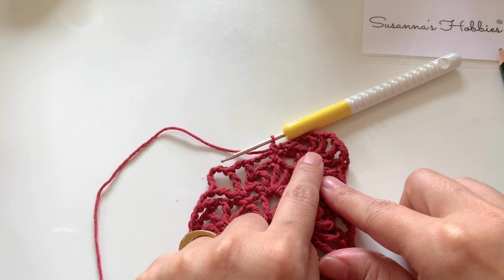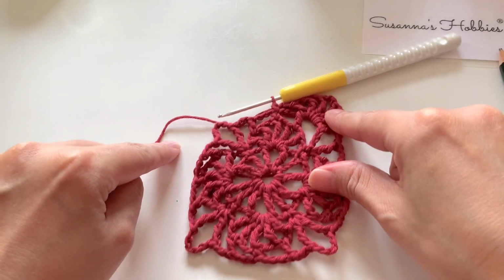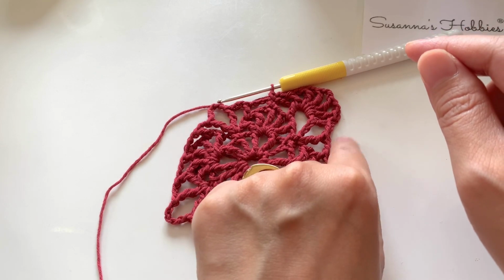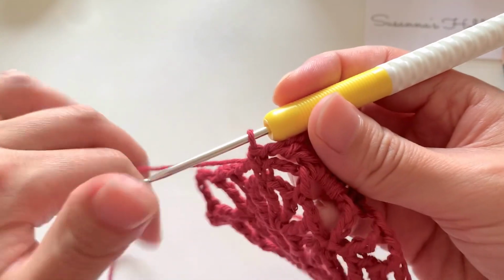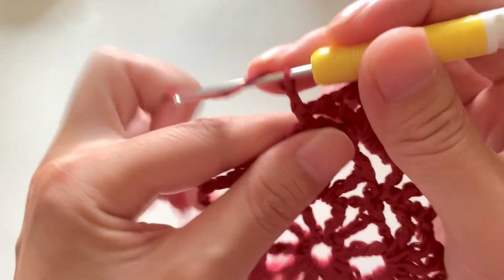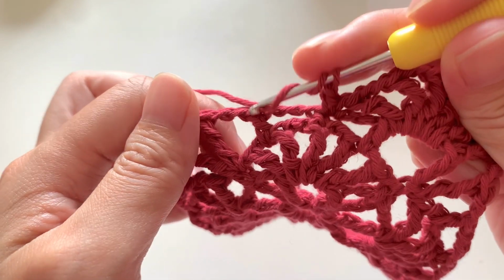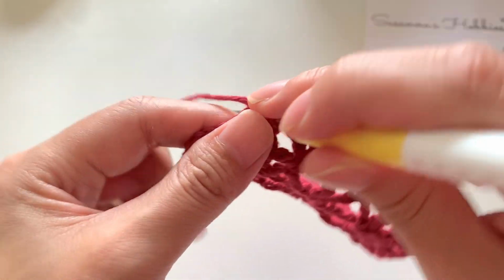This is the right corner and make a left corner, and right corner, left corner, right corner, left corner, right corner, left corner and join. So let's make a left corner together. Almost the same, starting with one chain and into the chain 2 space. So skip this chain 3 space and double crochet into the next space, so just before the corner.